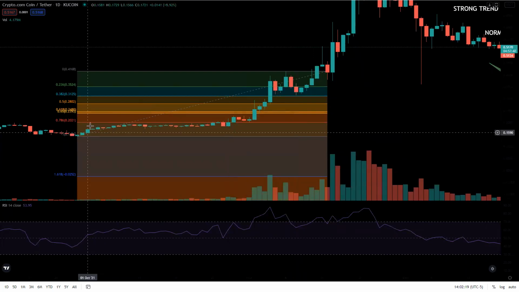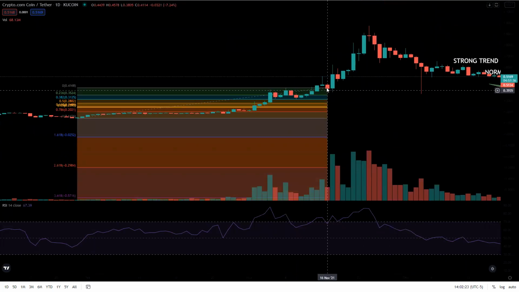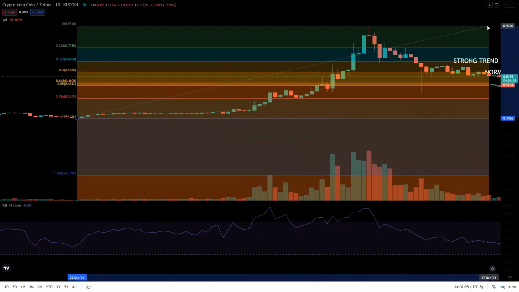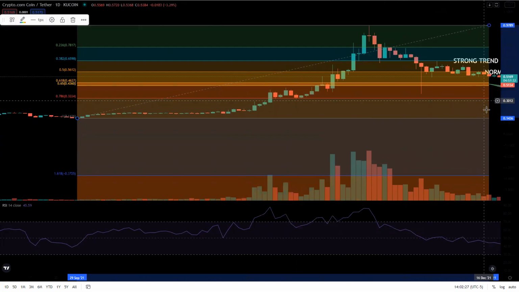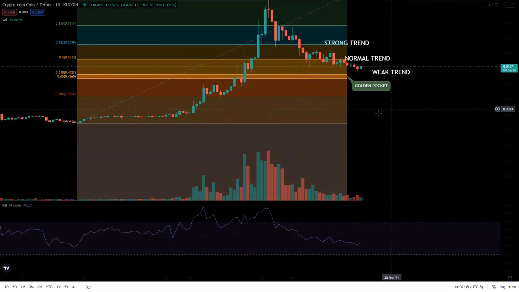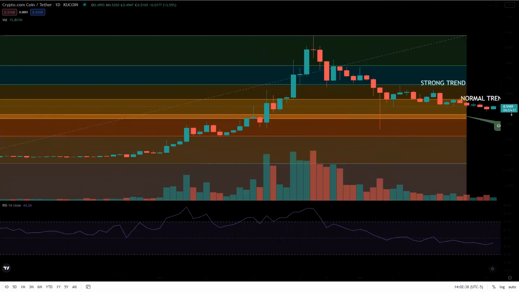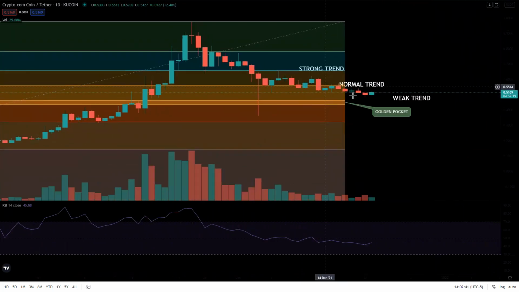So the beginning of that bull run started here, and then we went ahead and drew it to our more recent highs. So now that's basically how I got to where we're at right now. And if we bounce in these areas, then just be cautious. It's basically saying it's not going to be a super strong uptrend. But it's saying that typically this is a good time to start getting into some long positions.